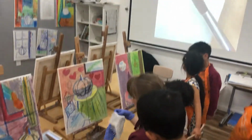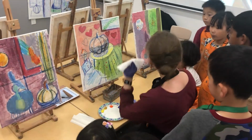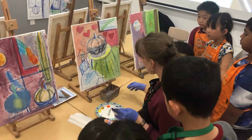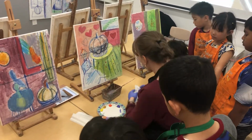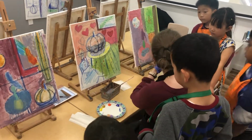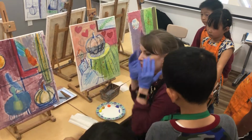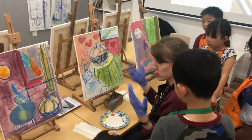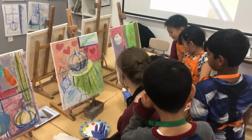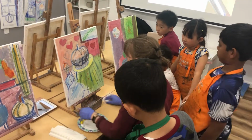So here's what you're going to do, by the way. You're going to keep one of these little hand wipes, the ones I always give you at the end of class, next to you the whole entire time. Anytime you get yucky stuff next to you, just clean that up now. If you clean it as you go, it's not going to travel from your hand to your face and get everywhere, and then your mom comes and screams, what happened to my son? So keep this next to you, and you won't have any gross paint on your face or your mouth.